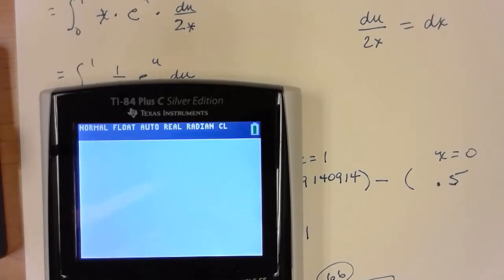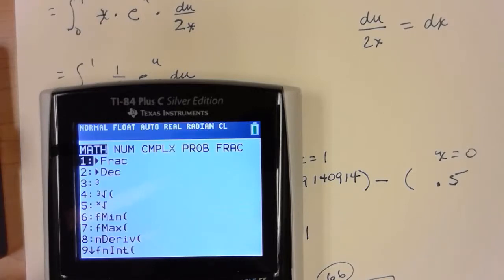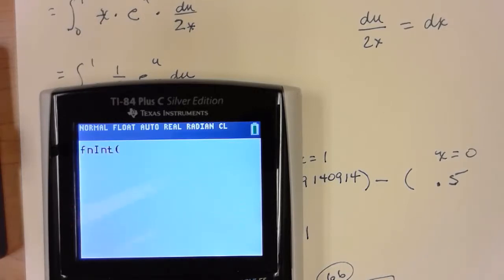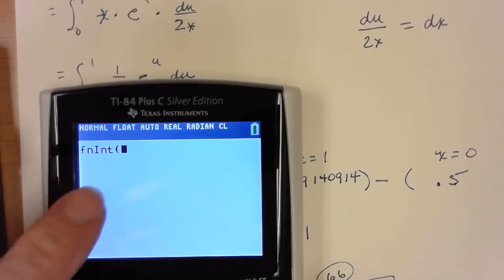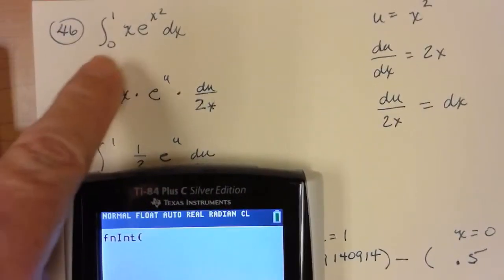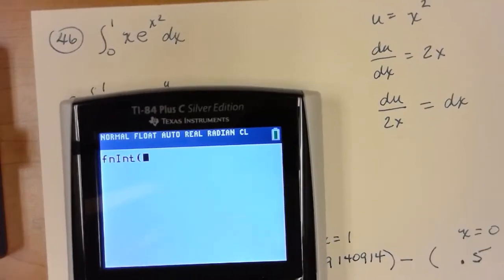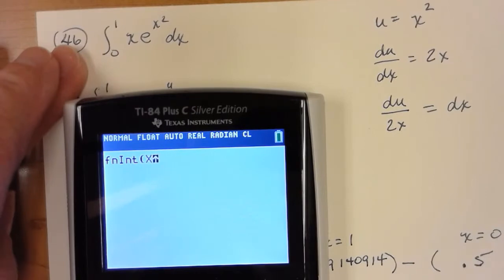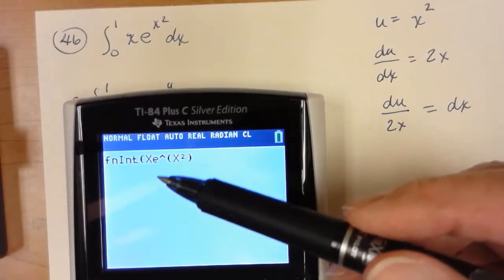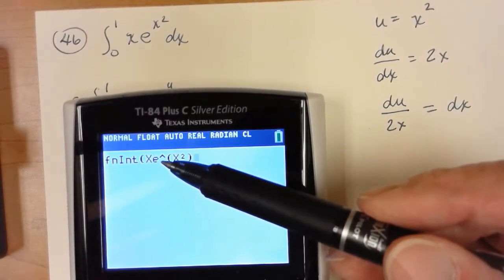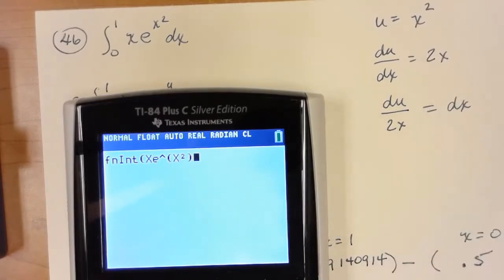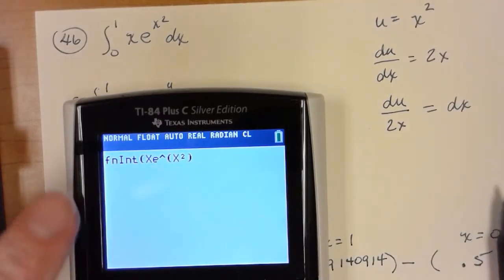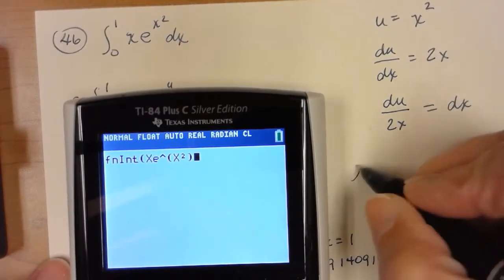So if I do the same thing, math 9, if you'll notice it's a little bit different. Now the order I put this in, I put the function, so I'm going to do 46 because I have an answer for it. So I put x second ln x squared. So if your calculator, when you hit second ln, comes up with a caret symbol and a parentheses, then you've got the old version. The next thing, so let me write this down.